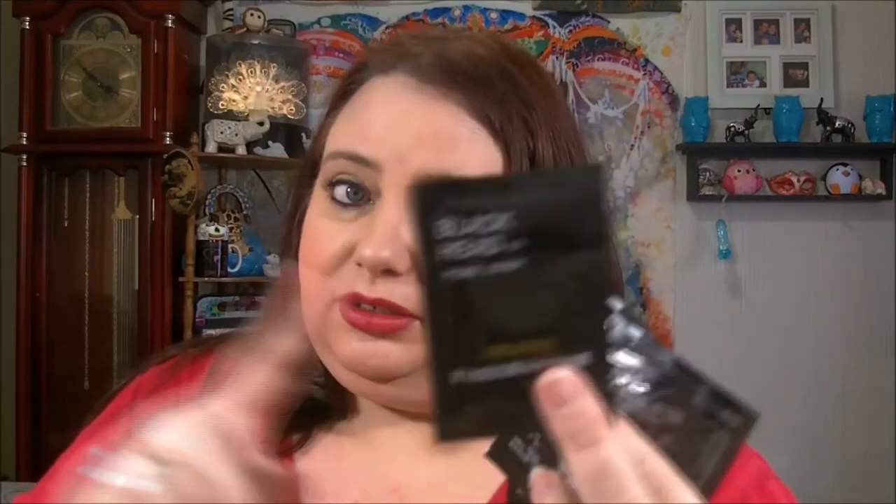I've got a couple — like six — blackhead pore strips that you put on your nose. One actually does about two or three uses, or you might want to share with somebody else. There are a lot in there for your nose pore strips. Here is some hair oil, some Super Comb Prep and Protect hair care stuff, and Jergens Wet Skin Moisturizer in Coconut Oil.